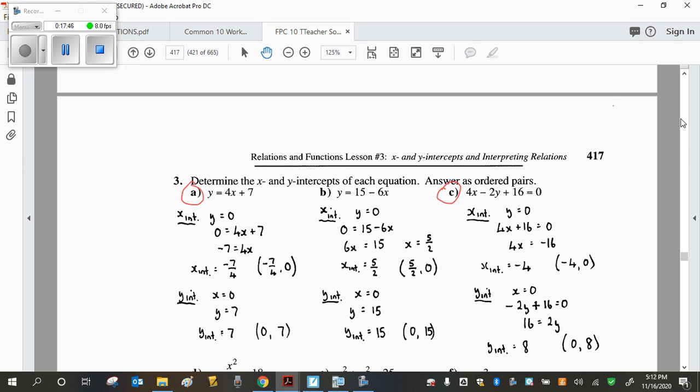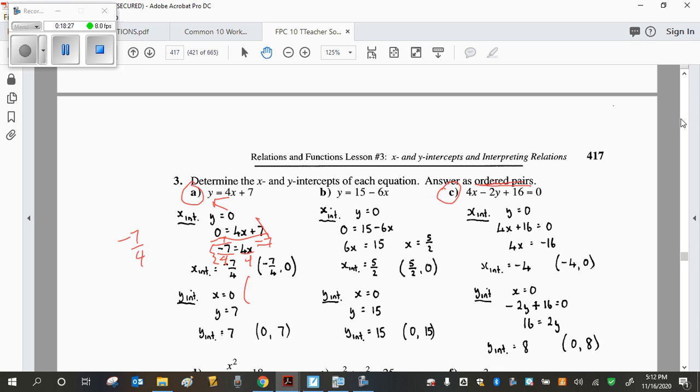Find the x and y intercepts, and then we're going to do that anyways. I don't have to tell you for ordered pairs for x, y intercepts. So for this one, the x-intercept, y equals 0. So wherever you see a y, you put 0. That's how they end up getting this. And then you subtract 7 on both sides to get 4x equals -7. And then you divide by 4. Remember, we talked about when a number doesn't divide evenly into 4, you just see it as a fraction and reduce it if you can. And this, you can't reduce this one, so believe it or not, this is the x-intercept.